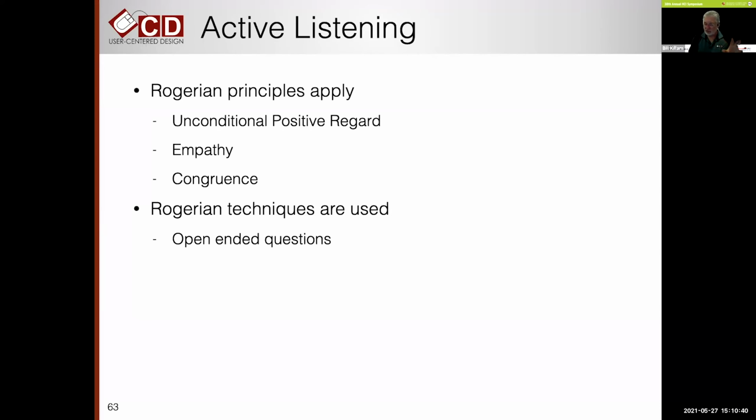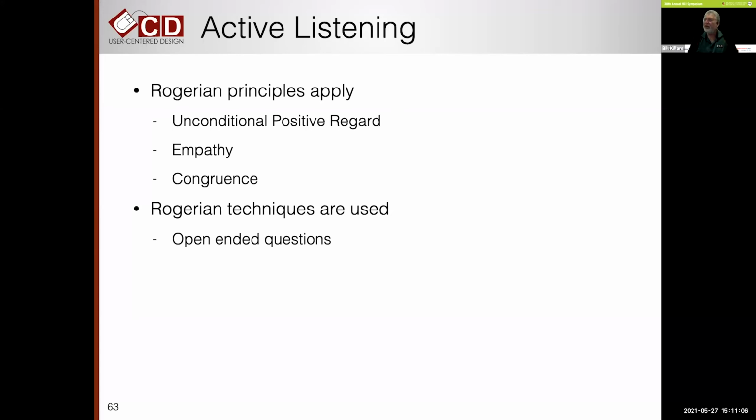And so we do that through what's called an open-ended question. The difference between an open and a closed-ended question is a lawyer uses a closed-ended question. How far away were you from the incident when it happened? They're waiting for you to answer, and as soon as you answer, they stop talking. 20 feet, and then they wait for the next question, because you've closed the dialogue with a closed-ended question.